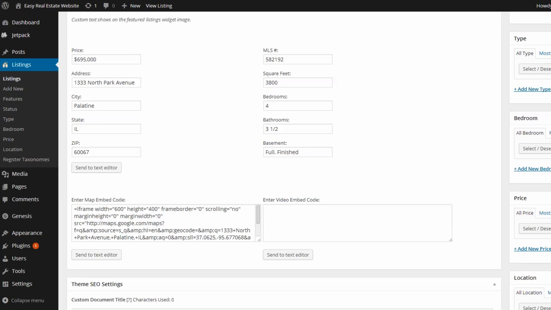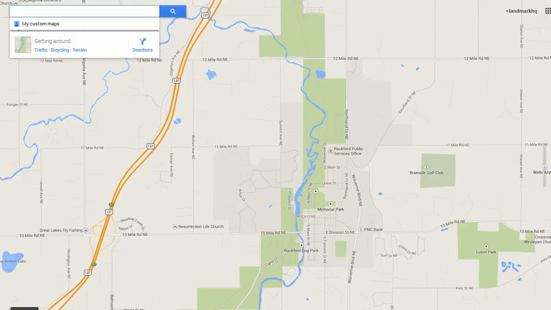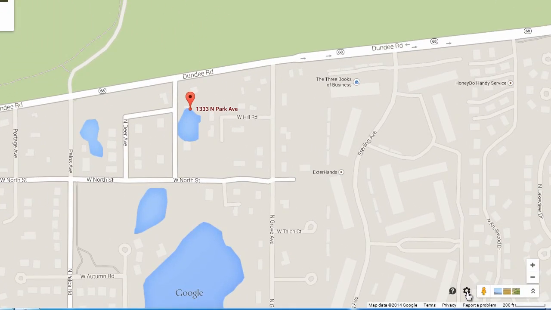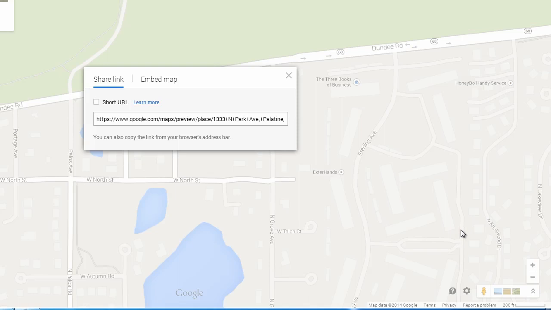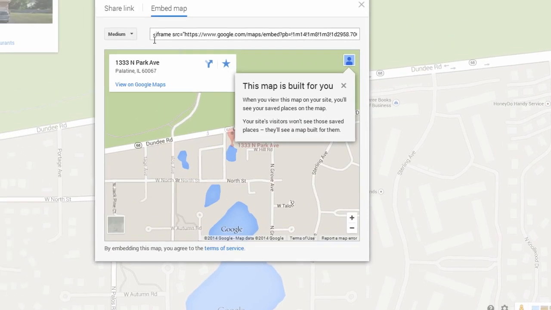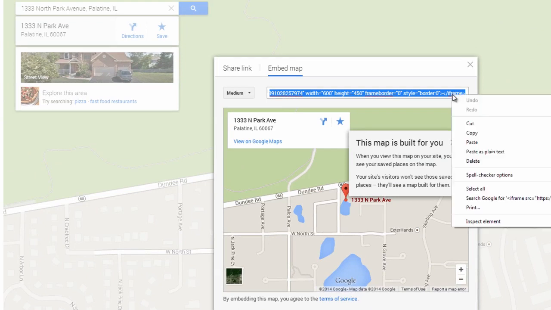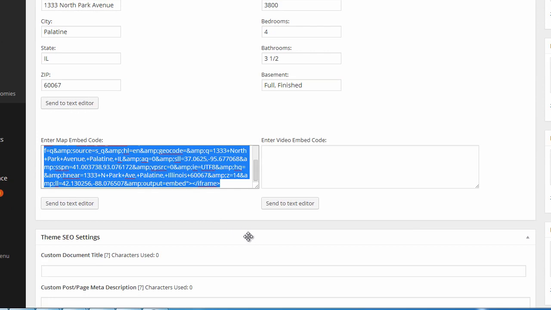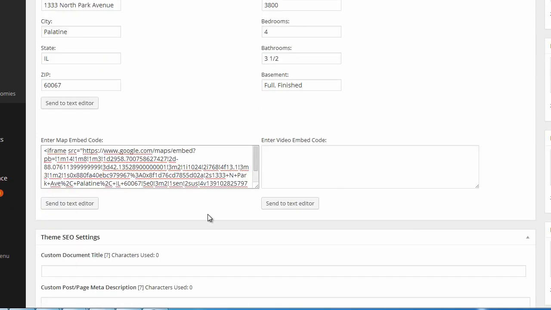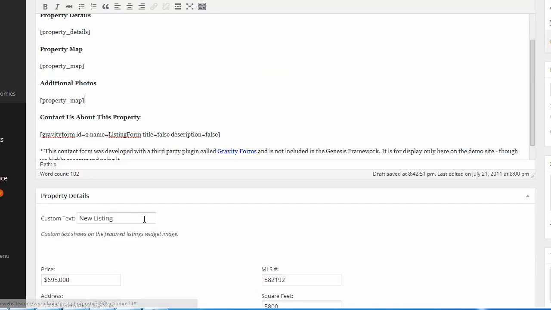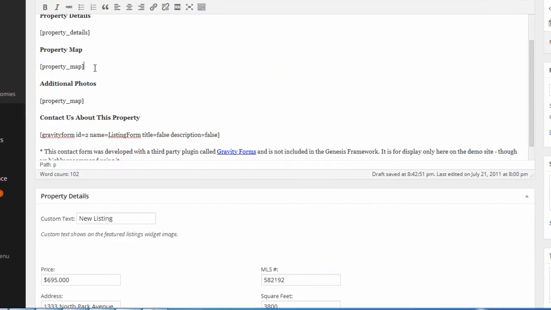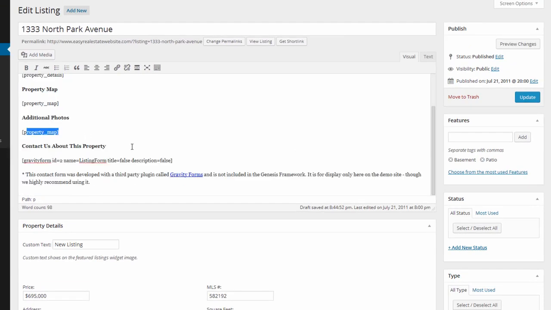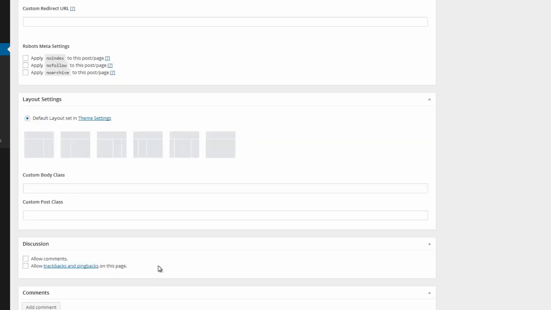Just so you know how the map works, all you have to do is go to a website like Google Maps and put that actual address in here. Once we have the actual location, we go down here to this little gear, hit Share, then Embed Map. It's going to give us this little code. We can copy that, bring it right back in here, and paste it right there. Then when you hit send text to editor, it's going to send this little code right here. So when all is said and done, you're going to see these kinds of things speckled throughout, and what that's doing is referencing the full information, which is down here.